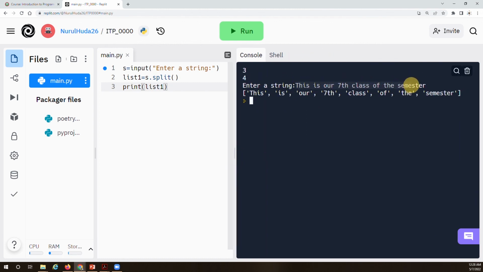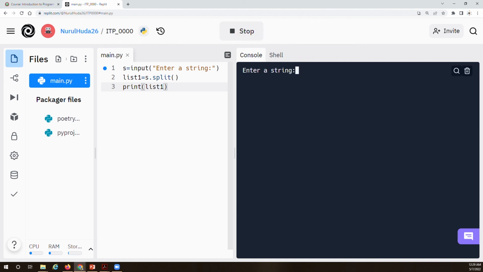So this was the input, and then that input went into S. When I did a split, it split every word. And then I put that split result in a variable. So this variable becomes a list, and then I printed that list. You can see this list has different words from the sentence.